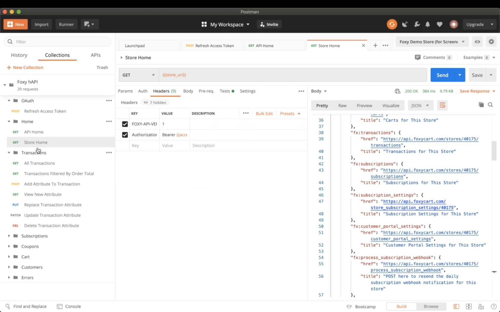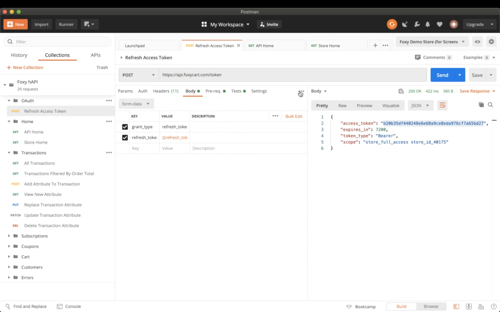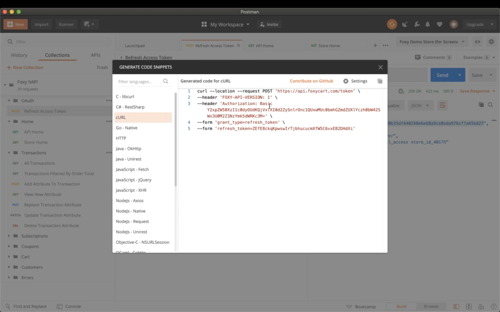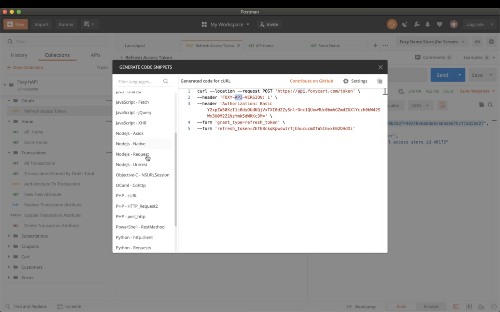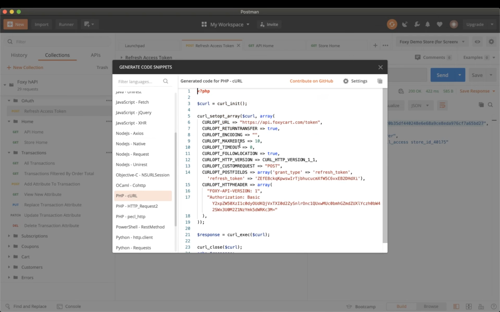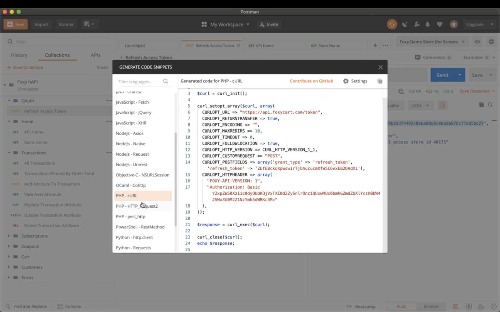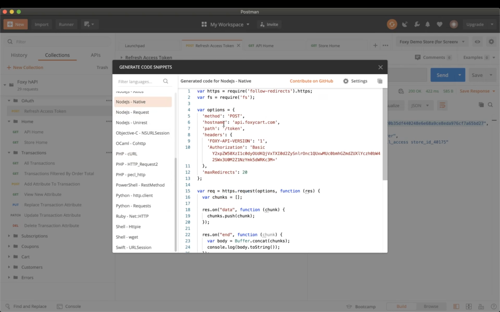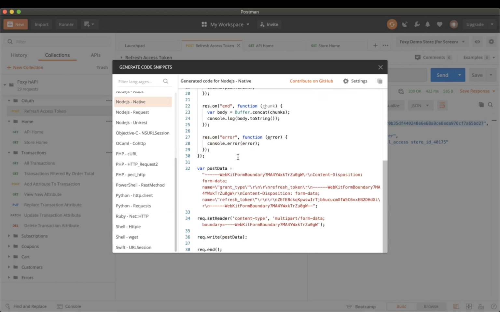So Postman, as we can see, helps us to make requests. Now, if we wanted to do all of this without Postman, let's say in the terminal using curl, because sometimes that's just the quickest, this is what that first refresh access token would look like. This is also really cool with Postman as well. It can export code. So you can mock something up and then say, oh, you know what, I'm using PHP, and here's the code that it generates for you. I'm using Node with request or the native, and it will generate the code for you.